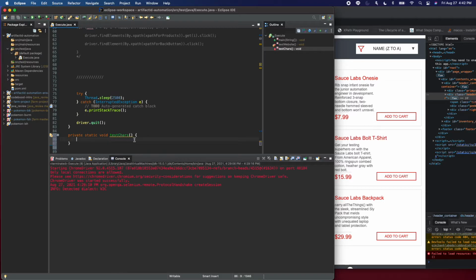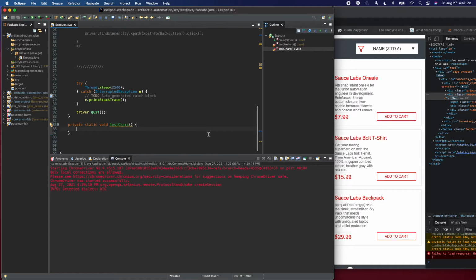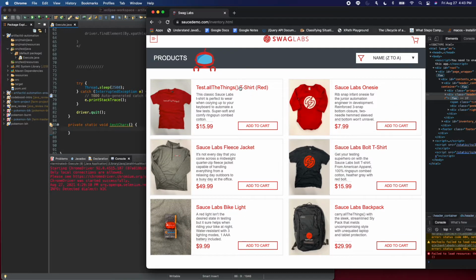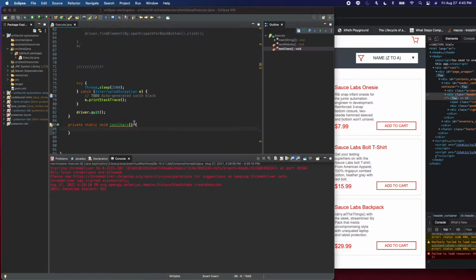So we'll leave it off at this last way of handling it. Obviously I told you about the getText function, where you actually retrieve the characters of the web element. So think about how you do it. And if you get the text, let me show you what I mean by that.